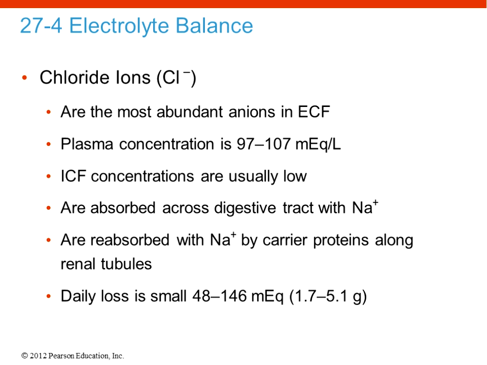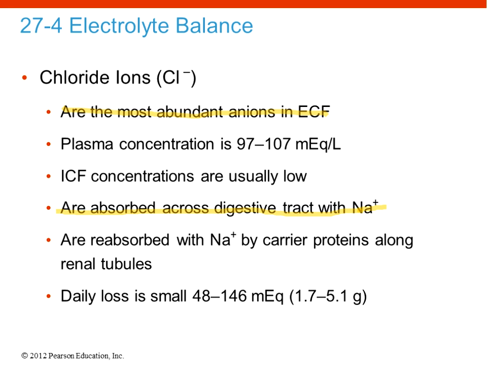Chloride ions are the most abundant anions in the extracellular fluid because when we talked about sodium ions, potassium ions, and hydrogen ions, all of those ions are positively charged. So chloride ions, which are negatively charged, are the most abundant anion. On the inside of your cells, the concentration of chloride ions is usually pretty low. We don't have a huge amount of them. The way that we're able to get them into our body is that we absorb them across the digestive tract, and typically chloride ions come along with sodium ions, as sodium chloride or salts.